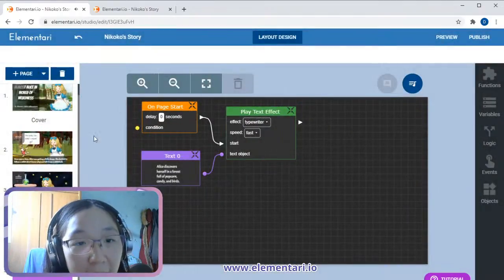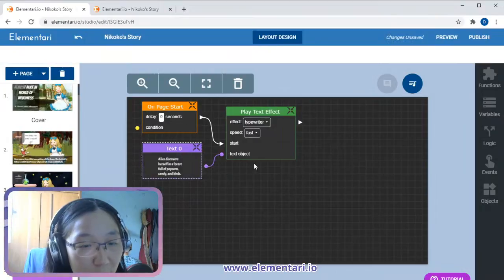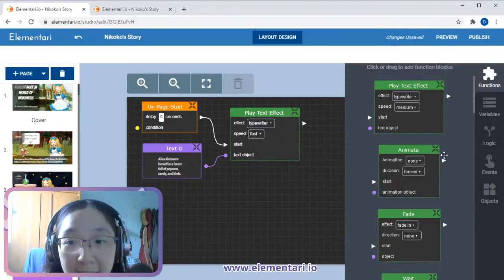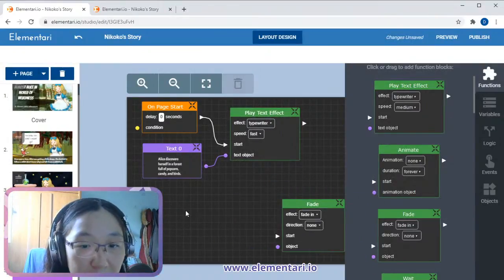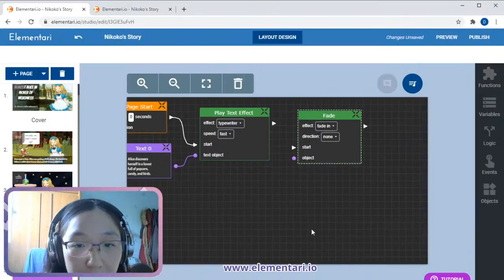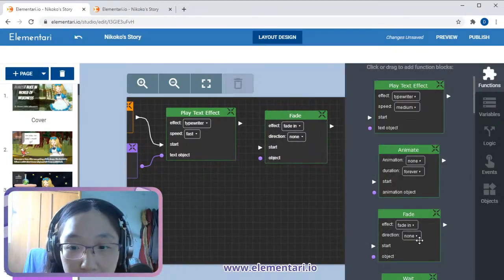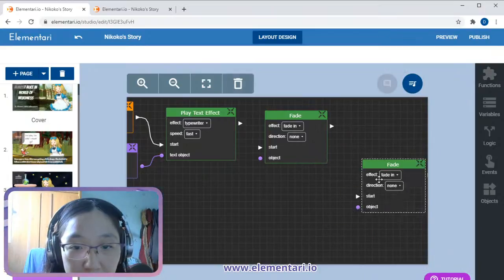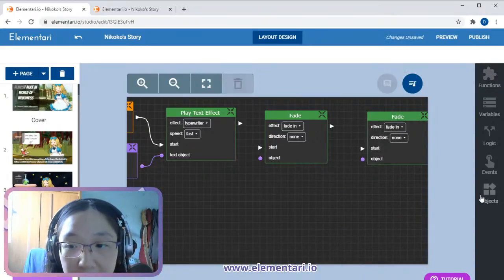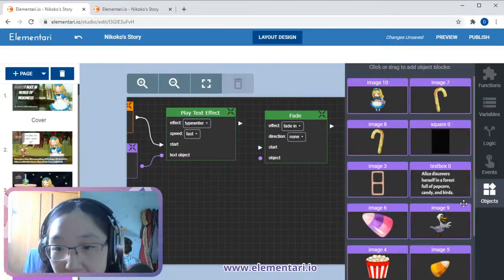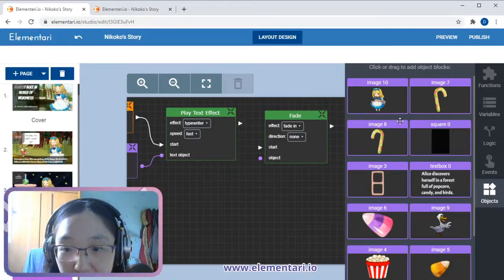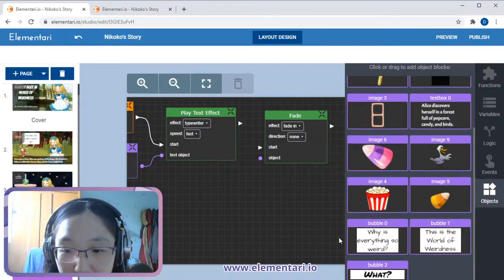Okay, so after I have my narration or whatever, then I want to fade in the speech bubble, right? So let's have you guys help me do that. We're going to sequence the two speech bubbles and fade them in. Who wants to help me code?